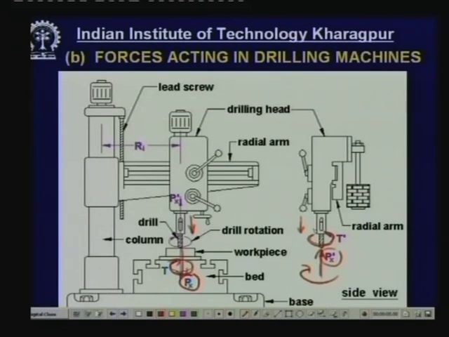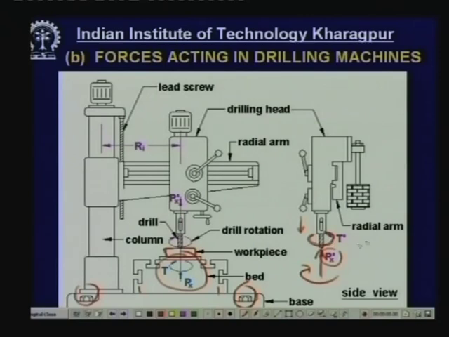First, let us consider the force coming to the job. So, this is the job. From the job, the forces, torque and thrust, come onto the bed. The bed is grouted on the base. So, all the forces come onto the base, and the base is fitted into the foundation. So, this torque and this thrust force are transmitted through the cut job up to the foundation in equal magnitude and direction. Now, you understand that when you design the foundation, you have to consider these two forces and their distribution through the bolts.